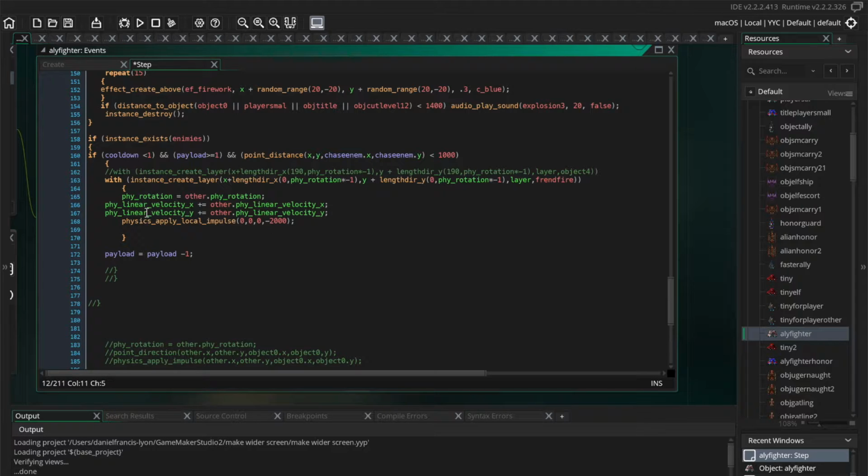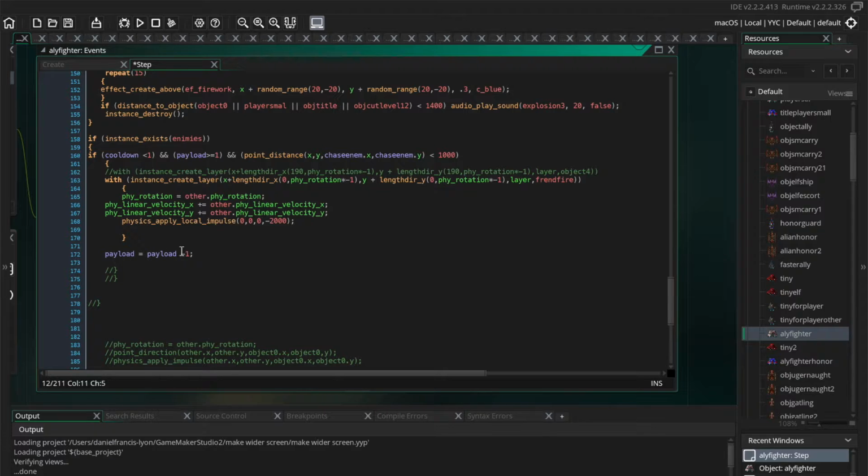So the projectile is launched at a certain speed relative to how fast the ship is going. So if the ship is still, the projectile goes a certain speed, but if the ship is going fast when it fires, the projectile will go faster. The speed of the ship will be added to the projectile. And if the ship is flying backwards, then the projectile is going to move slower. So I think that works pretty well. These fighters, I call them fighters, but they're functioning almost like bombers. And I think this works pretty well.